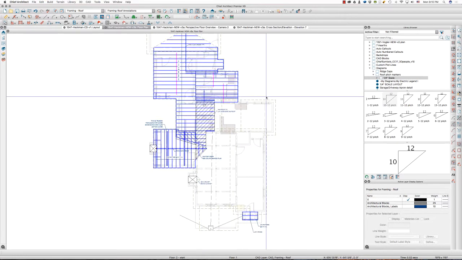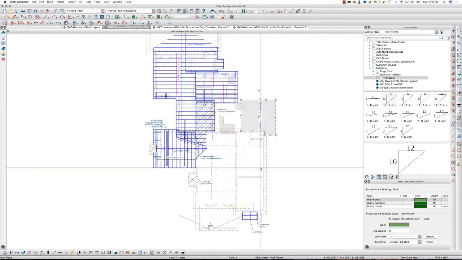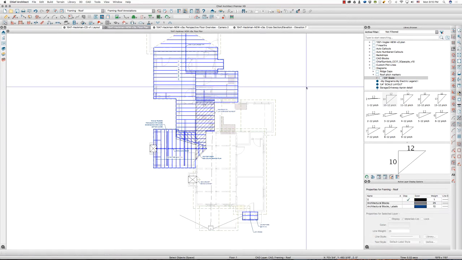You can see I'm showing in plan view all of the roof planes, and these are the only ones that are getting framed. Oops, I see a layer that doesn't need to be on in this set, so we'll turn that off. So these are the only roof planes that are getting framed because the rest are existing.